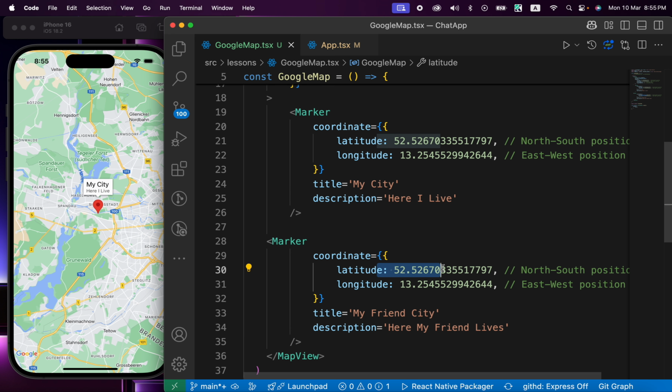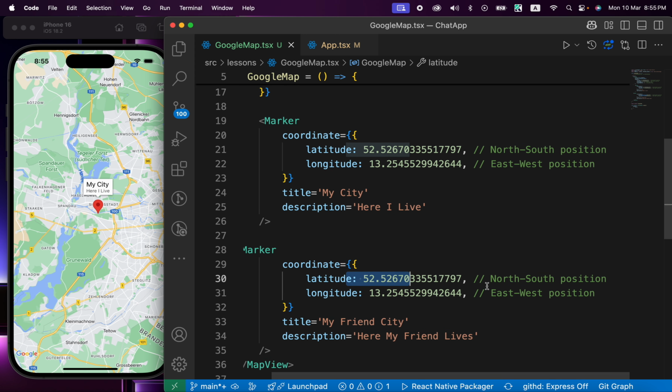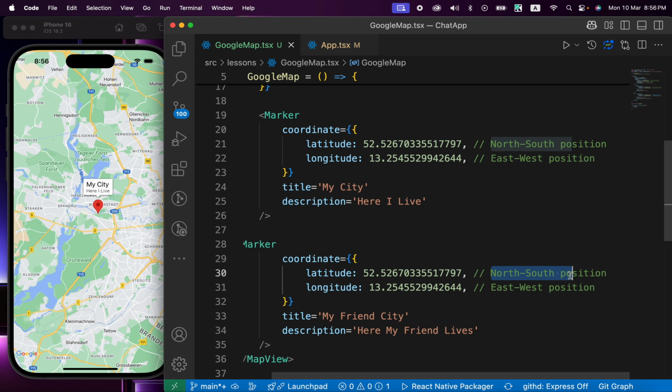And now let's try to change the latitude and longitude. So this changes the north to south position. Let us see what happens if I decrease this number. Look, for example, let's make it 52.6. Look, it went to the top. What if I decrease it and make it 4? Look, it moved down here. Let's return it to 5. So this latitude is for the north to south position, as I've told you, you can think of it as the vertical.